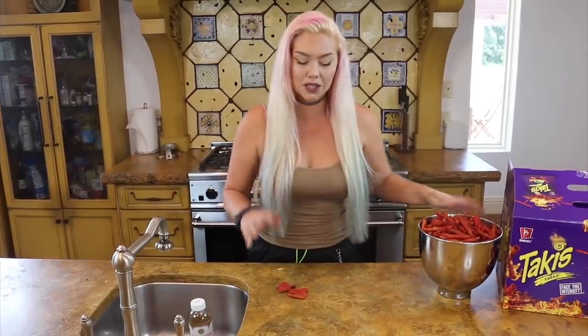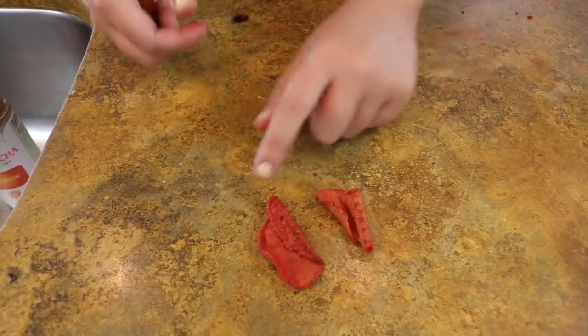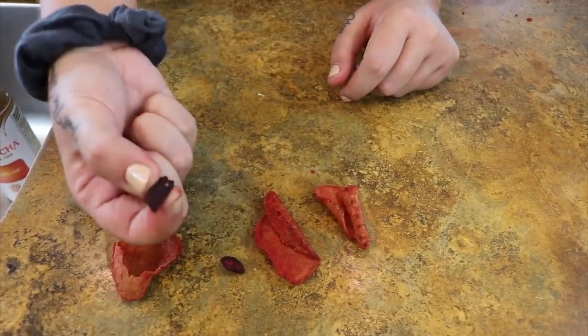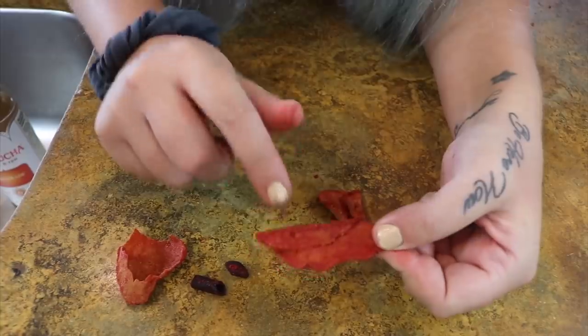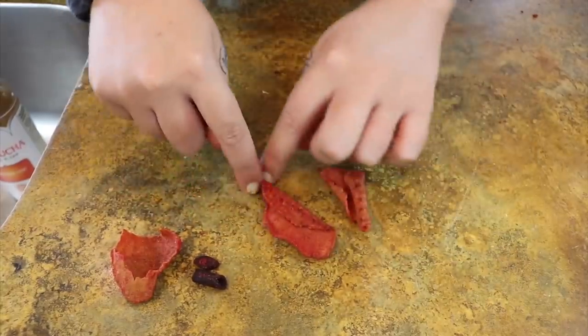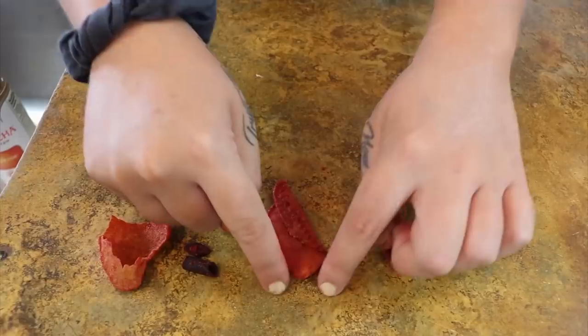Let's take a look at some of the Taki degenerates that I have unbagged. So we have this weird Taki, and that weird Taki — it kind of looks like a Dorito — and then we have some burnt ones. I've never seen a burnt Taki before. This is actually good that we found this degenerate because it actually looks like it's in a triangle shape. If that wasn't folded over, the Taki definitely is in a triangle shape. So that's what we have to make our giant Taki in that shape. We need to replicate this. Cameraman, I dare you to eat this burnt Taki.